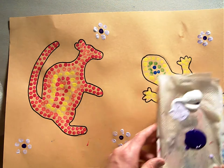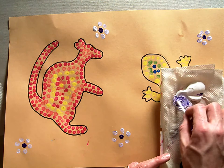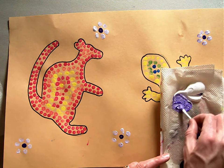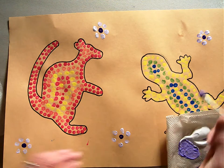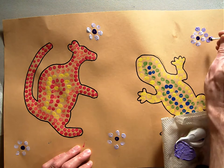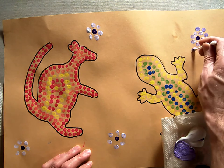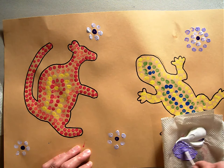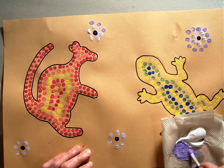Now I'm going to take some more purple and mix it into my white to get a darker tint, right? Darker tint of purple. Okay, and I'm going to do that around my next ones here. And notice as I move my dots in a circular pattern around that very first dot, as I move, it'll start to take on a really cool effect. So there's my first circle. Here's my next one. And remember, if you start running out, you can always mix more.